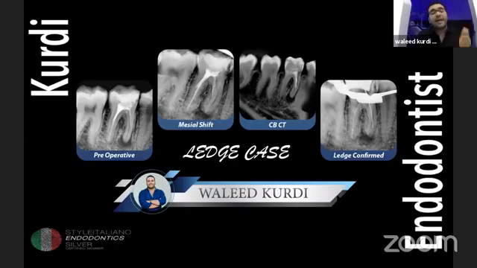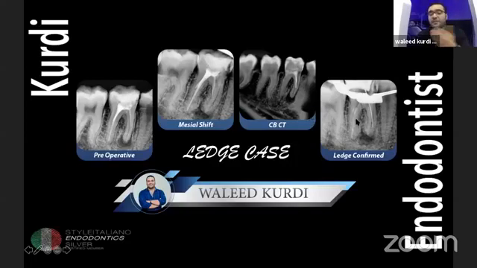All right, now we have a case for a ledge. You can see in the preoperative X-ray, we have short obturation. And if you see the second picture with the mesial shift, yes, here we have a missed canal, we have a short obturation, most probably you have a ledge, and most probably in cases with short obturation, you have to think or to expect that you have a ledge. Here in the cone beam CT, you can see we have a ledge, and indeed cone beam CT helps us too much in such cases with ledge. And you can see here the periapical pathosis.